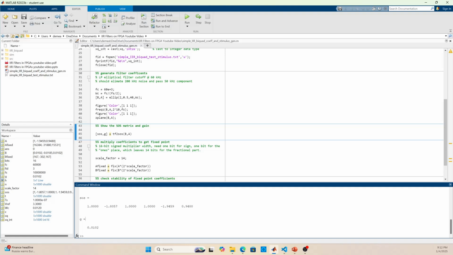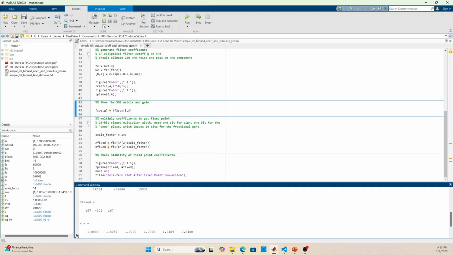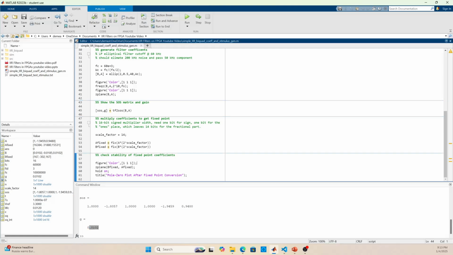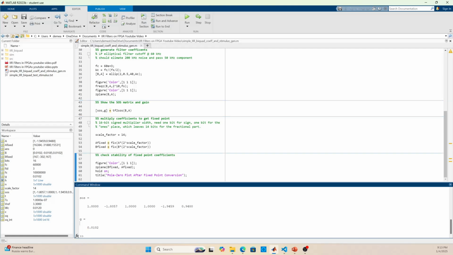So this gain, it normalizes, or I think this is what it does, you can correct me if I'm wrong in the comments below, but I think it normalizes this B0 coefficient to 1, and so that's what that gain represents. If you looked at it before, the B0 coefficient would actually have been this gain. It's okay to embed this in the direct form 1 filter structure.